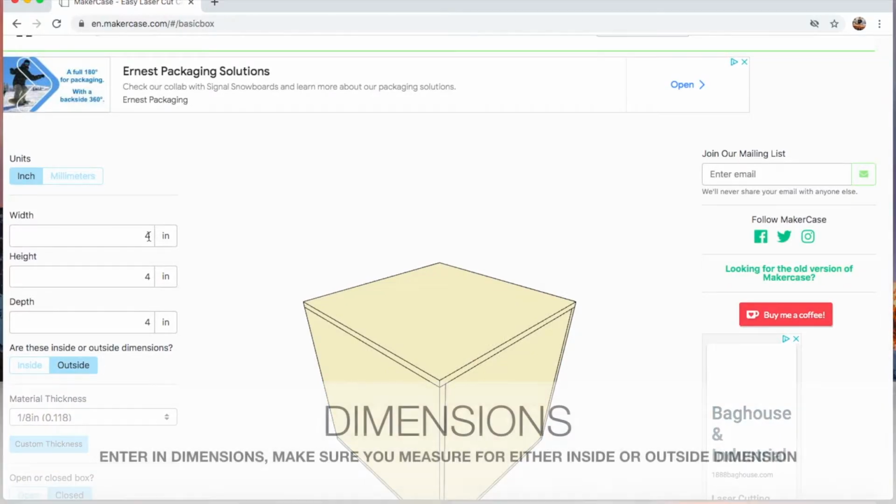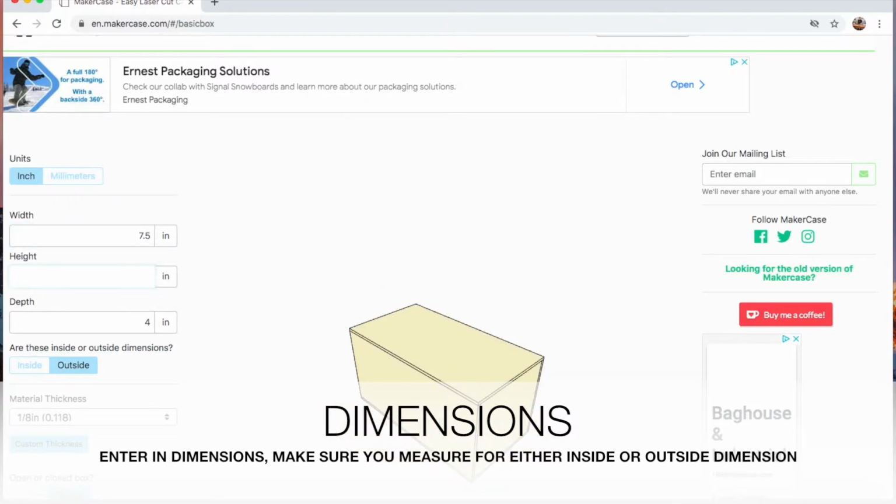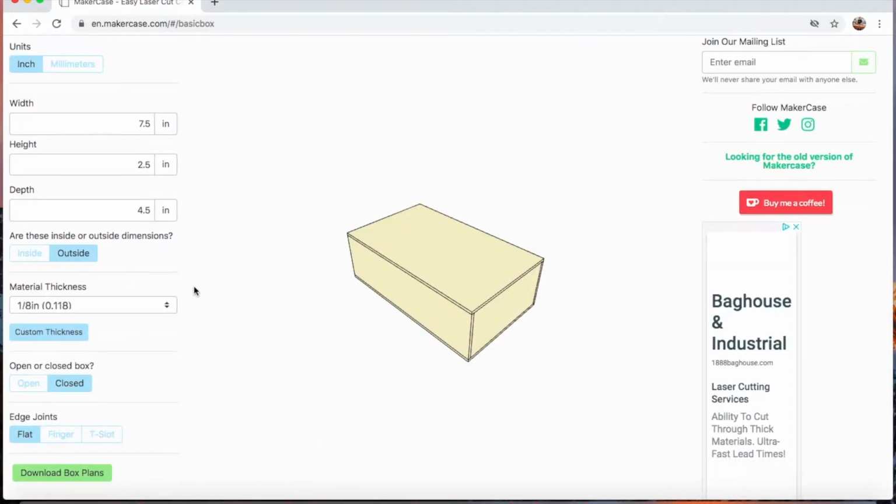So I'm gonna go ahead and enter in my measurements, and I'm gonna do 7.5, 2.5, and 4.5. Now this actually needs to be my inside dimensions, and the reason for that is because that's how I measured the box. So if you do it by outside dimensions, it's actually going to make the box too small, so make sure you're paying attention to that.